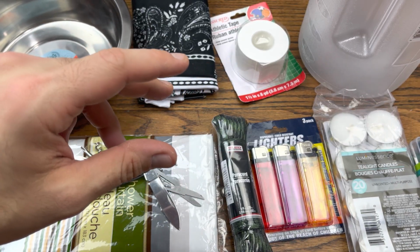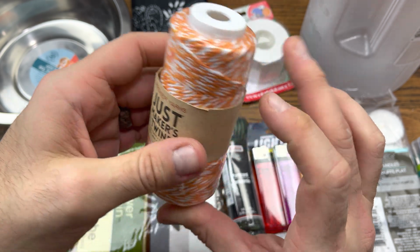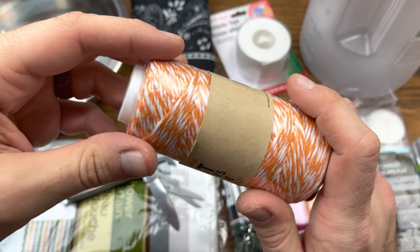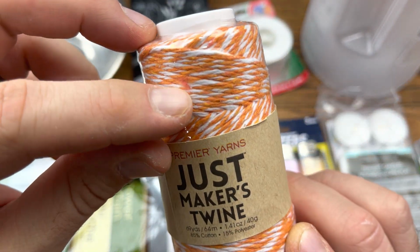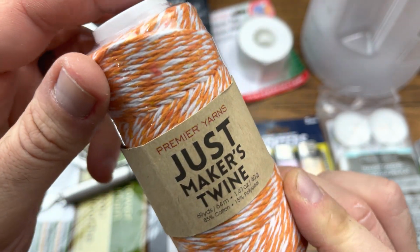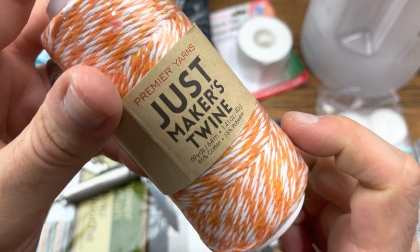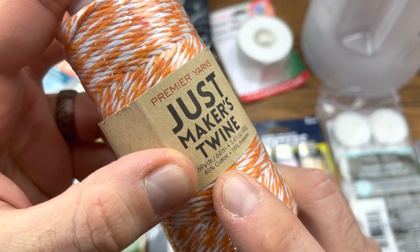Next one that I ended up seeing was this Just Maker's twine over in the craft section. I went over there to see what kind of yarnage or cordage they had, and this is what I found, which almost reminds me of some kind of butcher's twine that you would maybe tie up meat with. It looked and appeared to be that type of heavy-duty twine, and it was also a polyester and cotton blend.